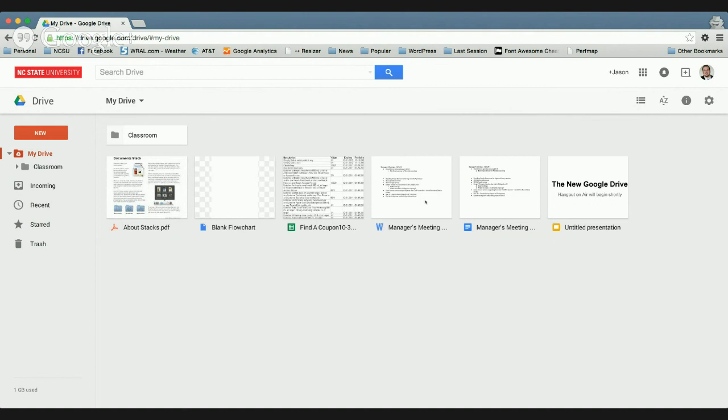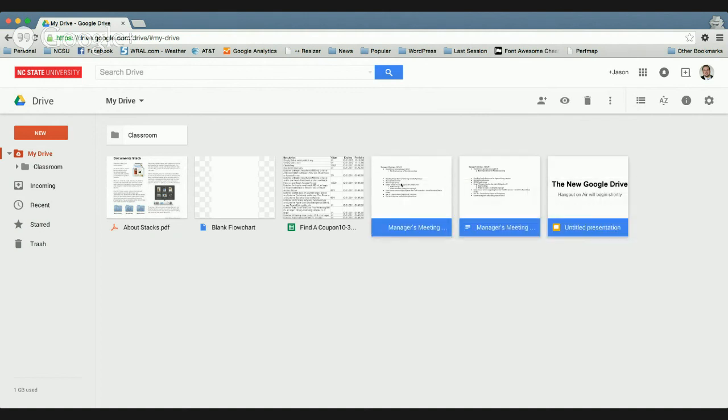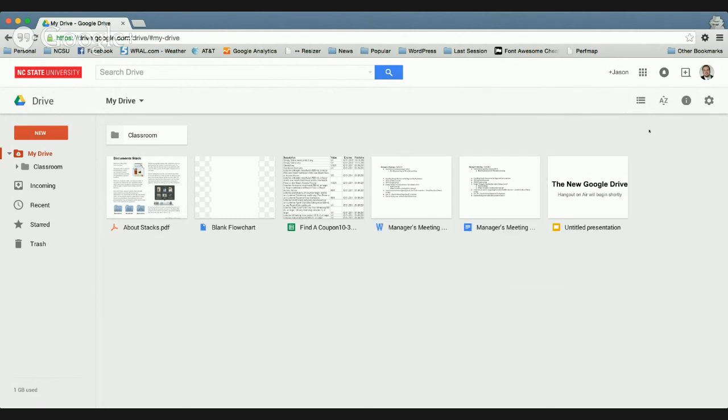This is nice because sometimes you want to see things a little differently. You can also click and select things as usual, as was demonstrated earlier. Note, I do have sort options. I can sort them by name, I can sort them by last modified, edited by me, last opened by me, etc. So take advantage of those sort options to find documents when you're looking for them.